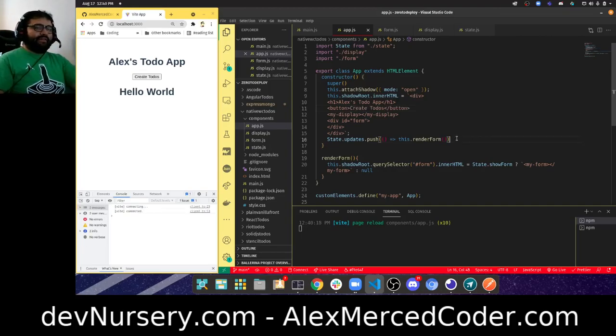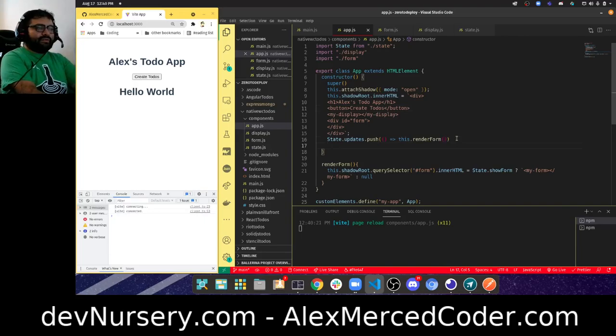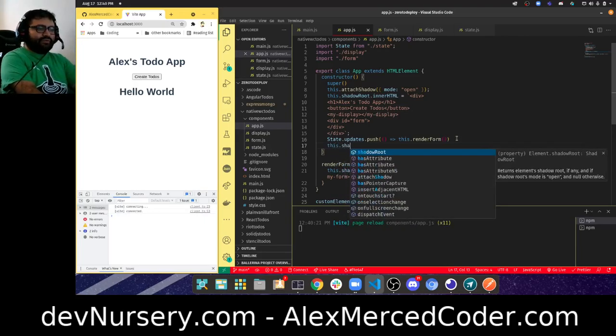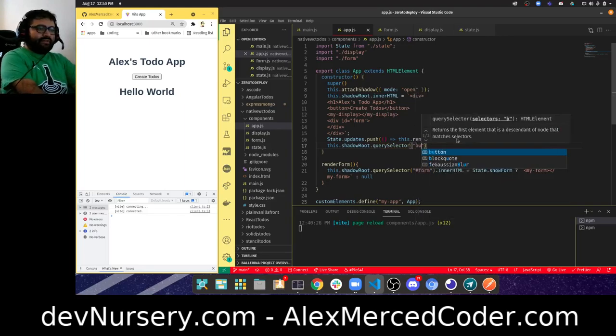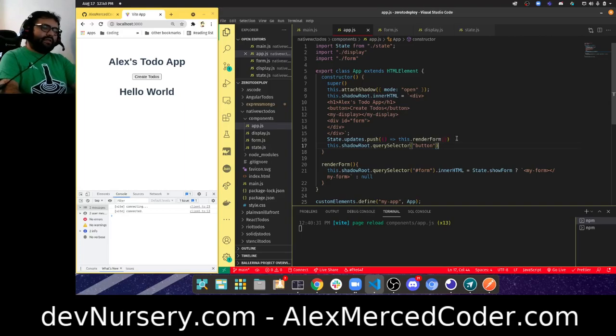And then we're going to add an event listener to that button. So we'll say this.shadowRoot.querySelector, and select the only button that's there, and add an event listener to it.